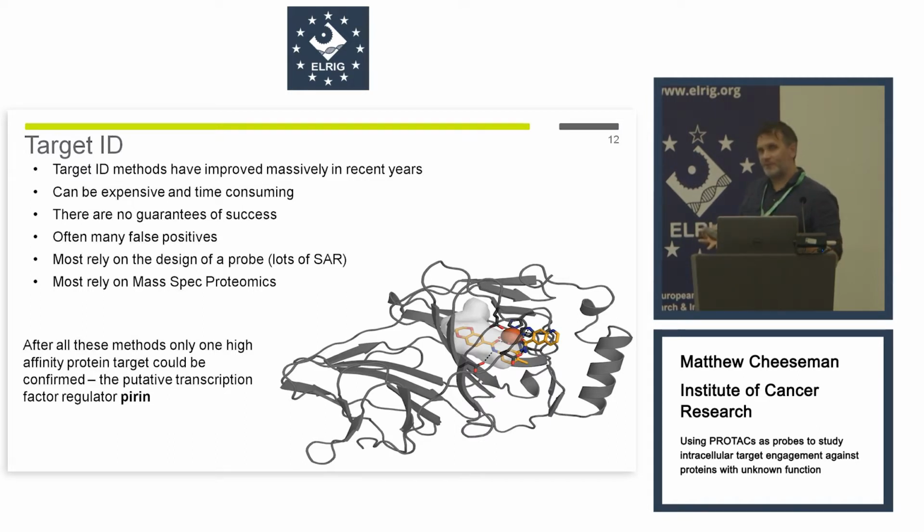And this is one of the risks of phenotypic screening. You might turn up with a protein target that everyone knows everything about, in which case that's probably the end of your project. Or you might turn up with a target that nobody knows anything about, which means your biologist has got a lot of work to do to catch up on the lack of knowledge.